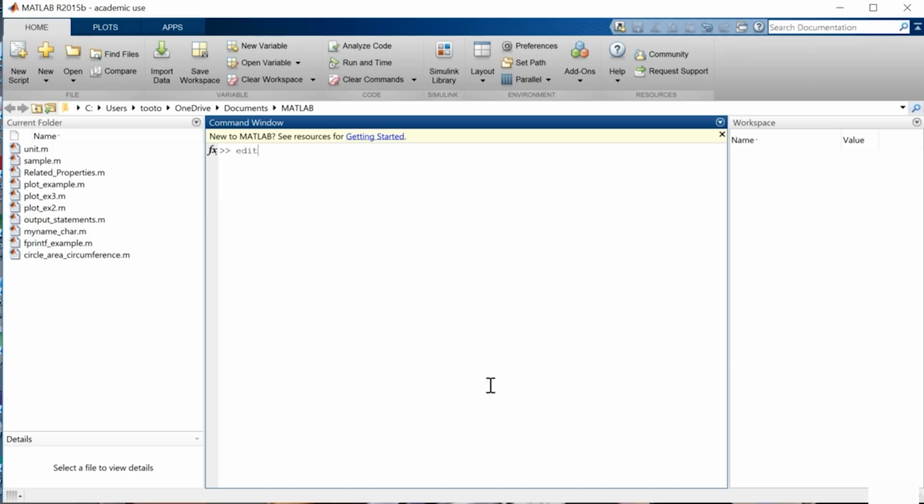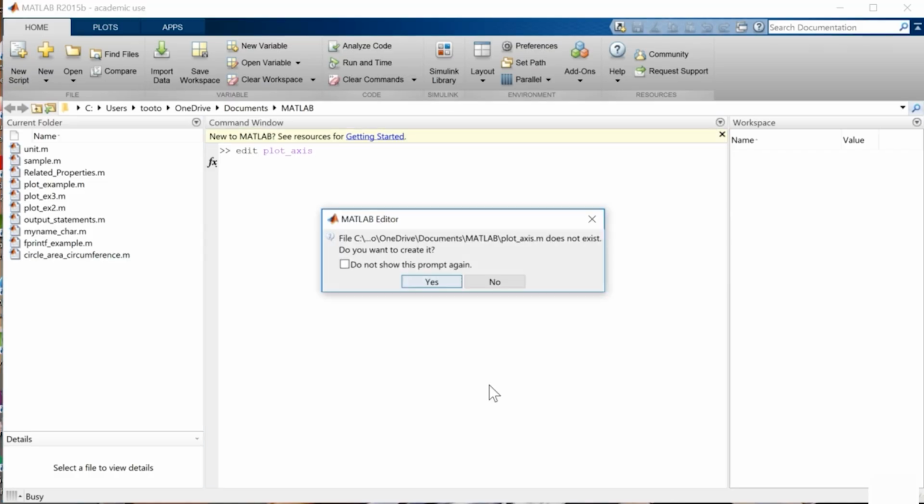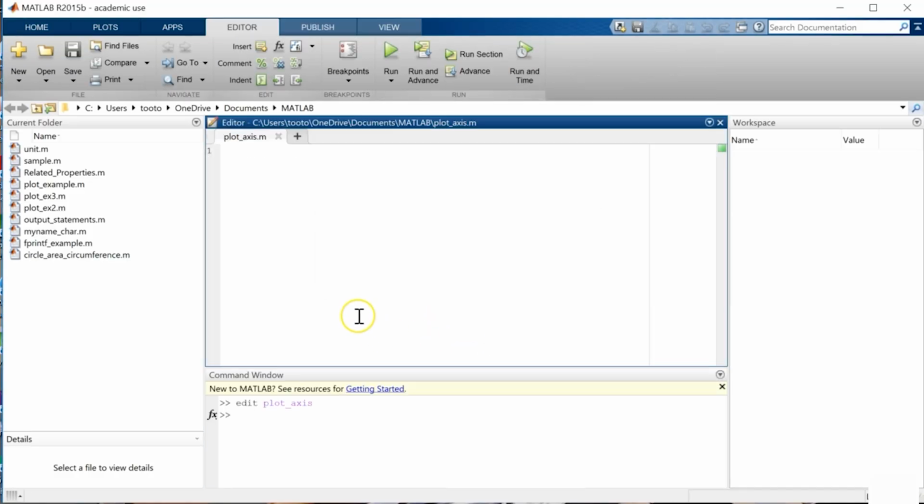I'm going to create a plot graph. Okay, and let's start here, CLC, and then let's get a start with x equals linspace. Let's plot it between 0 and 2 pi.